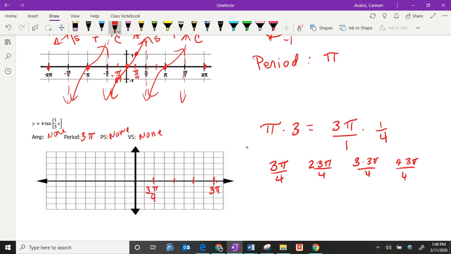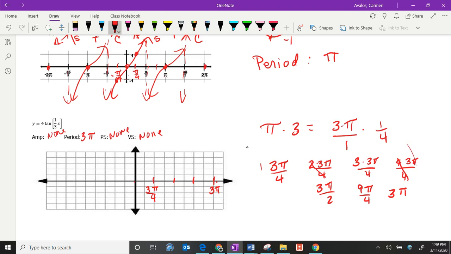So you're just counting. This one here is going to be 1 of them. And then this one here is going to be 2. But this one's going to reduce to 3 pi over 2. This one here is just going to be 9 pi over 4, and this one here is going to reduce to just 3 pi, which is what we should have at the end.